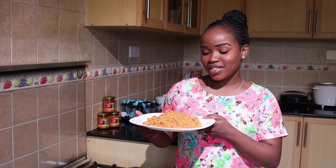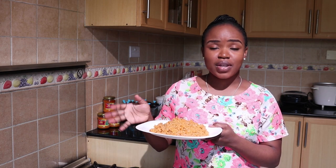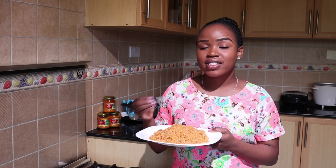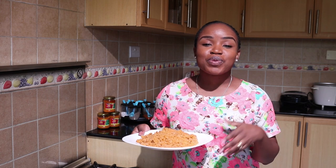So guys, as you can see, my rice is ready. I love the color, the aroma. And you see, the good thing is that you can as well eat it the way it is, maybe with some avocado or just like that, it's still fine. So for me, I'm going to add on some chicken and some avocado salad because I have them, to enjoy it better.